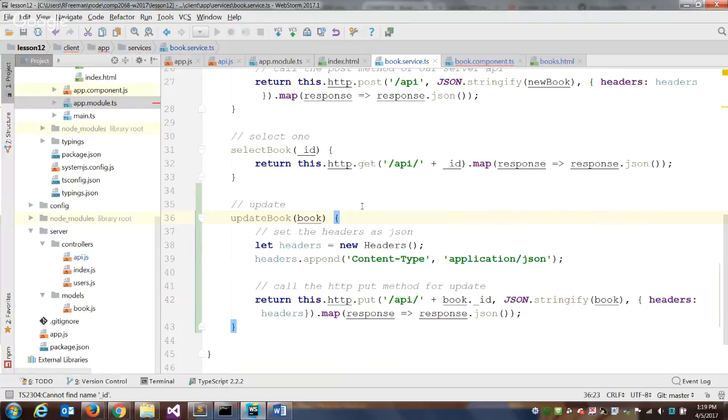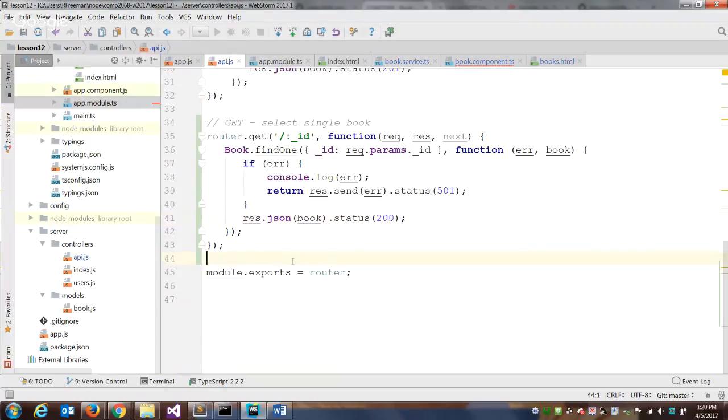The ID property, because we're passing in the whole object. So now we'll need a put method in our API. Mongoose to run an update. So we can go to our API, and now we need our put.